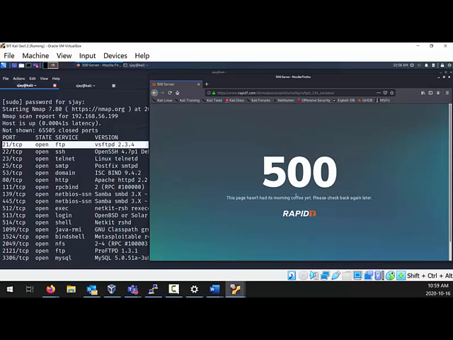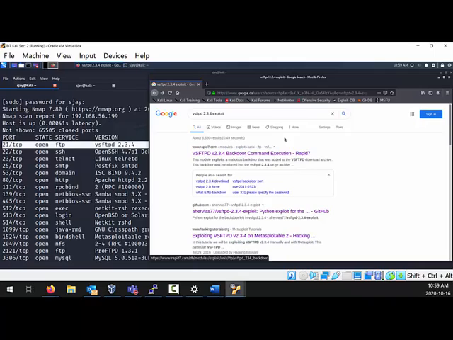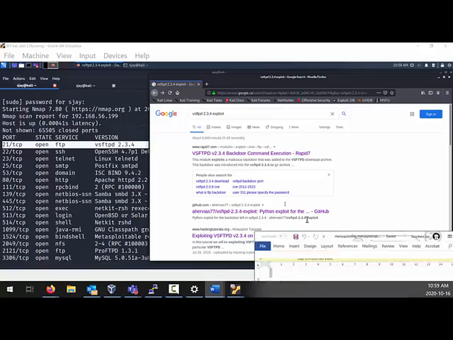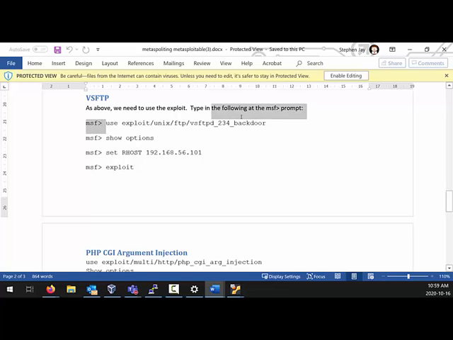And I always like referencing back to this because if you find a vulnerability on the Rapid7, you can usually find how to exploit it. Now, it doesn't always work, and modern systems should not have this, but it's a nice, cool little feature if you can take advantage of it. If we were to take a look at that site, the information would be very similar to the information I have here in this document. It would say, use this exploit, show the options, set any options that are not in place, and then run the exploit.